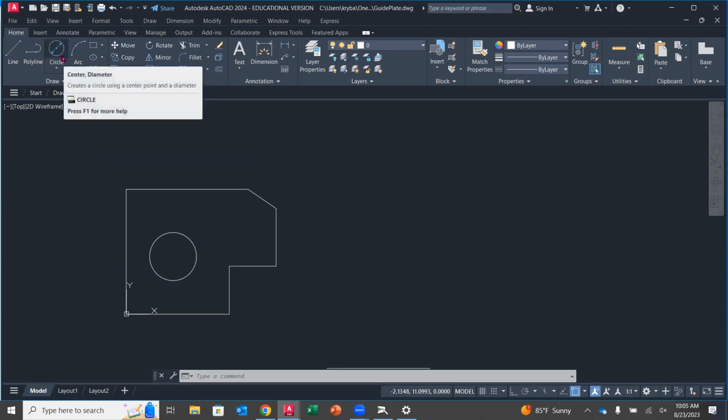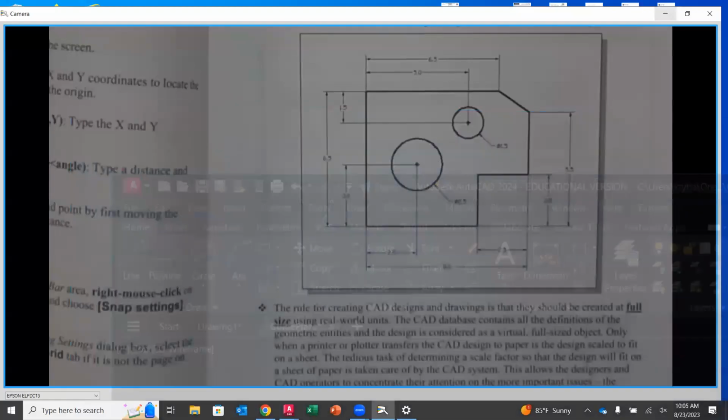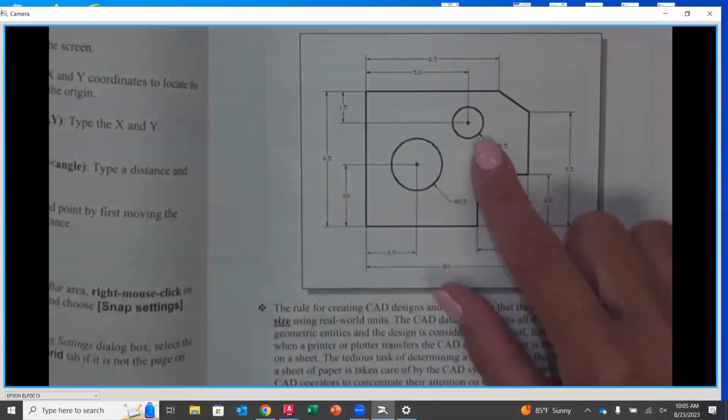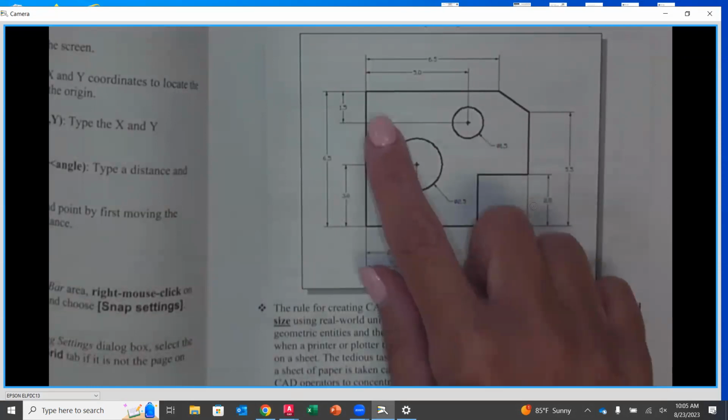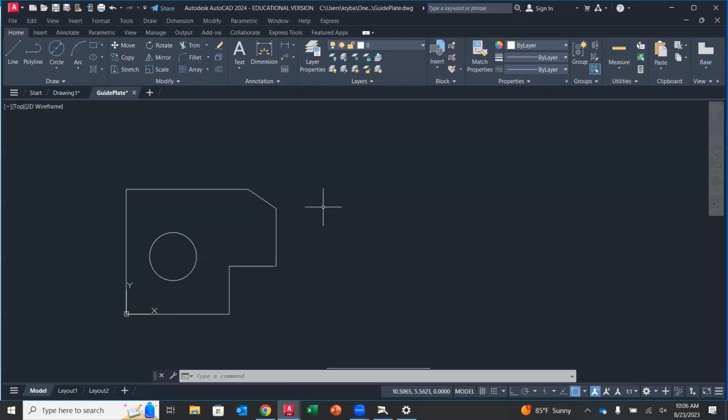I'm going to go back and look at the dimensions that I have here. There we go. Look at the dimensions and you'll notice this time it's coming from a different corner. Now I could figure out what the numbers would be from my 0,0, right? I could. But I have something else that I can do that I'm going to show you. We're going to get fancy. So I'm going to go back to AutoCAD and we are going to pull out an Object Snaps menu.